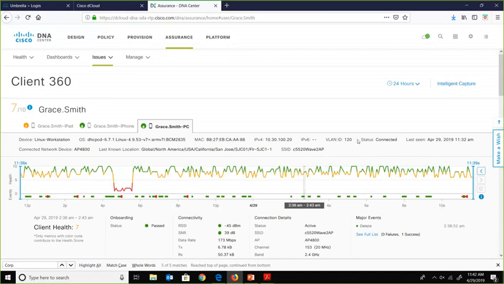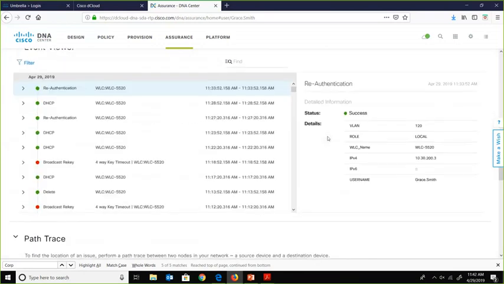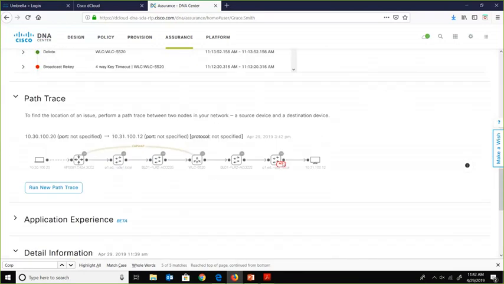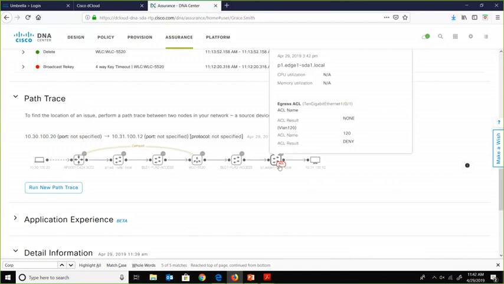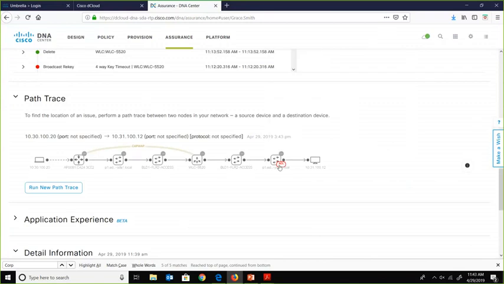Right here, her PC is connected to VLAN 120. Now, when she's trying to print on VLAN 120, she's getting denied. And that perfectly explains why she's able to browse the internet and access all the applications. However, she's unable to print. It's because the VLAN is denied going towards the printer.